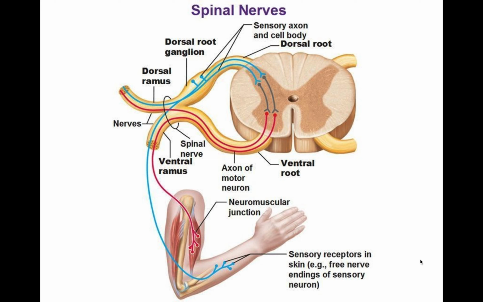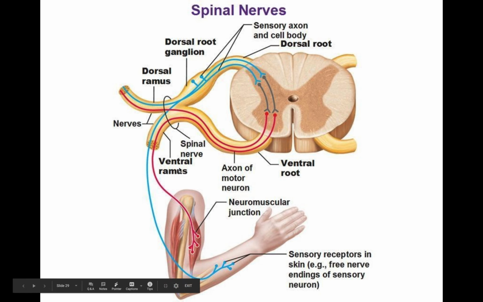So in this part of the lesson, I'm going to remind you of the structure of the spinal cord. So we have the spinal cord, and generally speaking, the cell bodies of the neurons that go to the spinal cord are either inside the spinal cord or inside the dorsal root that's right next to the spinal cord. But either way, when we talk about spinal nerves, we're talking about nerves that stretch from the spinal cord through the rest of your body.